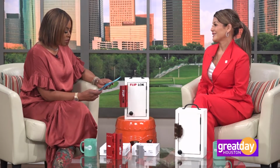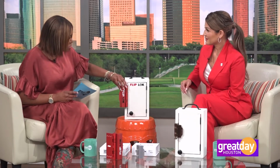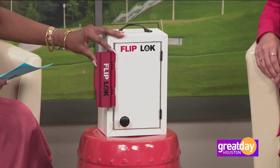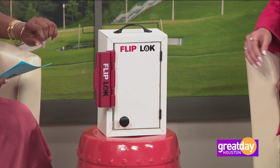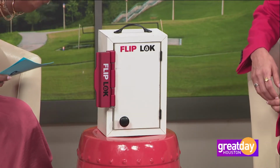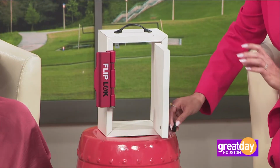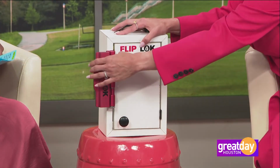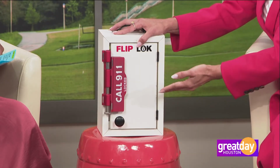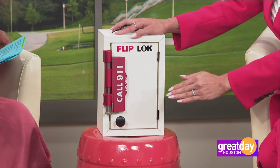Yeah, all right, so here's the locking system that we're talking about, and there's a couple of ones, like I mentioned, there's one for home as well, but tell me how this works here, because the important thing was it has to really work, but it also has to be super easy and quick. Super simple. A 5-year-old can use this. They go in their classroom, they shut the door, they flip it, it drops and it locks into place. It reminds them to call 911, and it lets them know from anywhere in the classroom the door is locked.